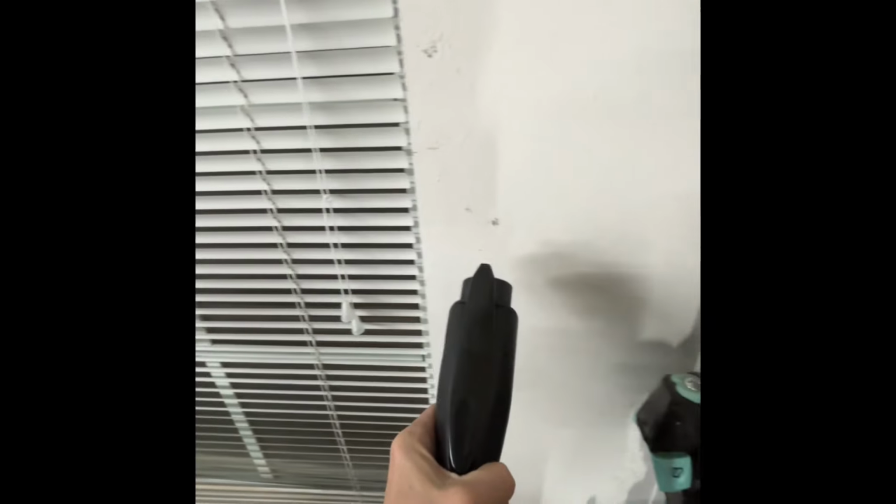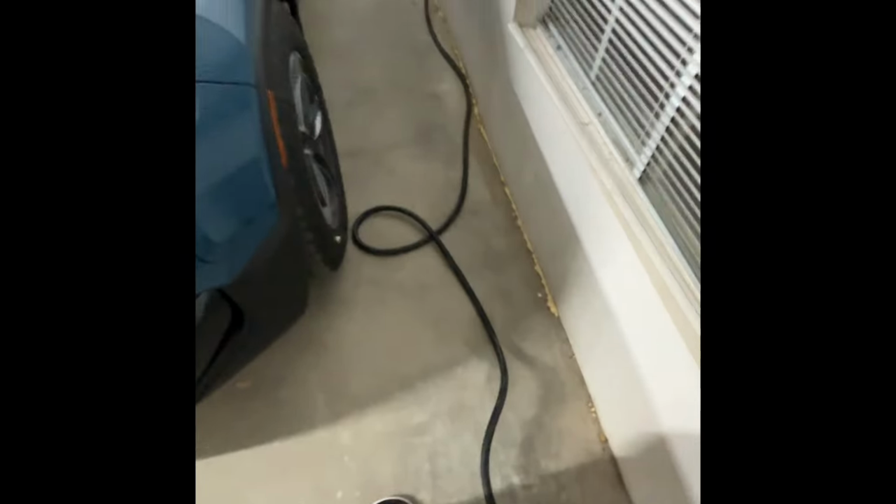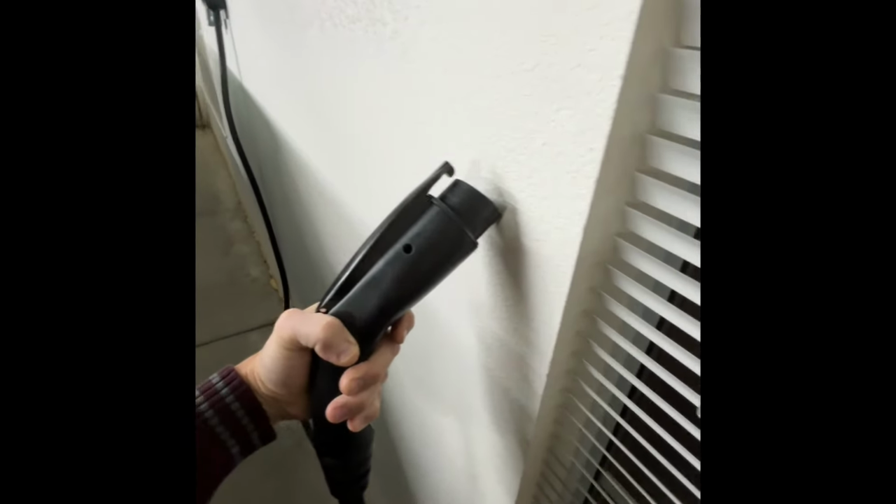It doesn't do anything. I'm gonna have it over here, next to the skis, I guess that makes sense. So what I'm gonna do is have it kind of plug into the wall here, I believe. Maybe I'll have it over here. I don't know, but we have options. This is kind of nice.